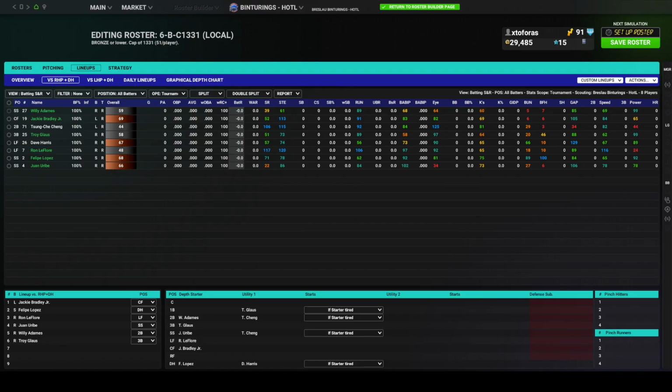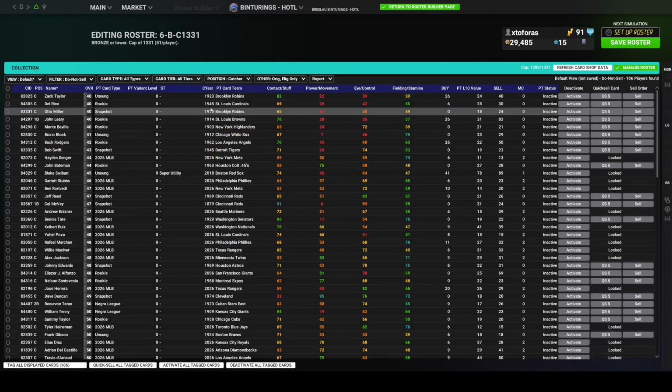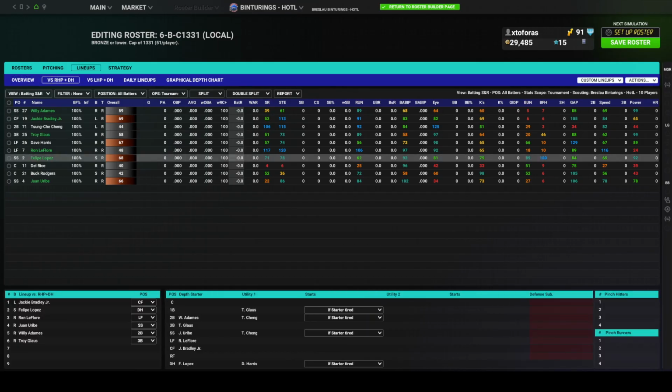Let's get our catcher situation figured out. So it's going to be Buck Rogers, maybe? No. Buck Rogers and... damn it, Patty O'Connor? No. Del Rice. Buck Rogers and Del Rice. There we go. Catchers. Buck Rogers and Del Rice. We got our catchers. Bingo bango bongo.